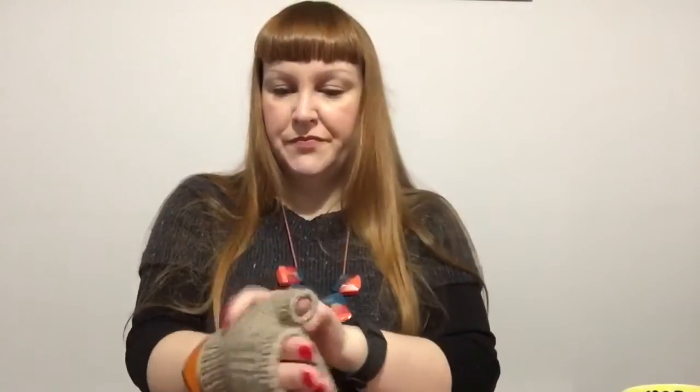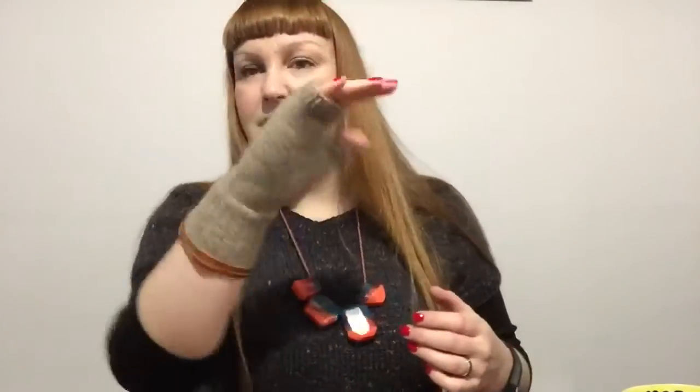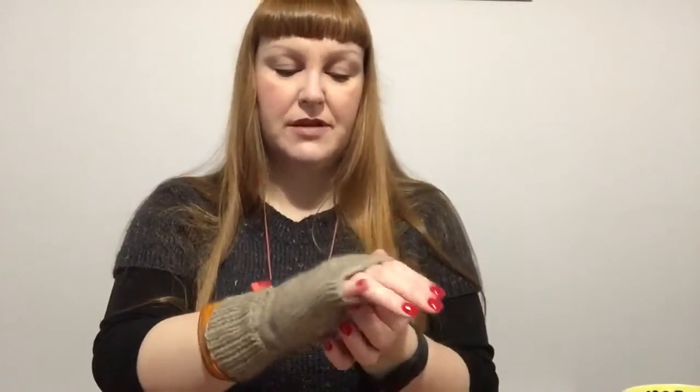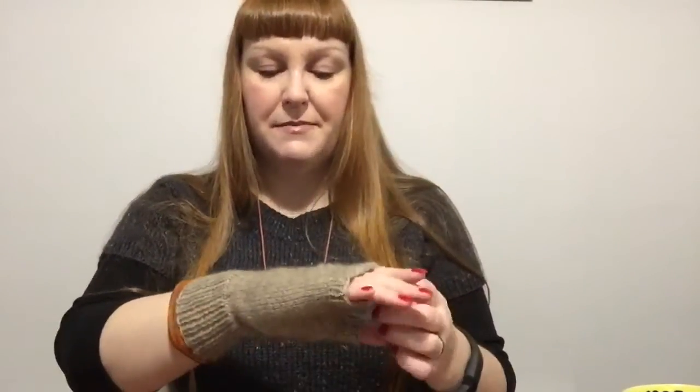When you put them on, I don't know if this is just me or what, but I mean, they fit nicely, they look nice, they look totally fine. It doesn't matter about that unusual gusset shaping. But is it just me, or when you knit a pair of fingerless mitts, and I've knitted like 5 billion pairs, it was one of the only things I knit when I first restarted knitting as an adult.